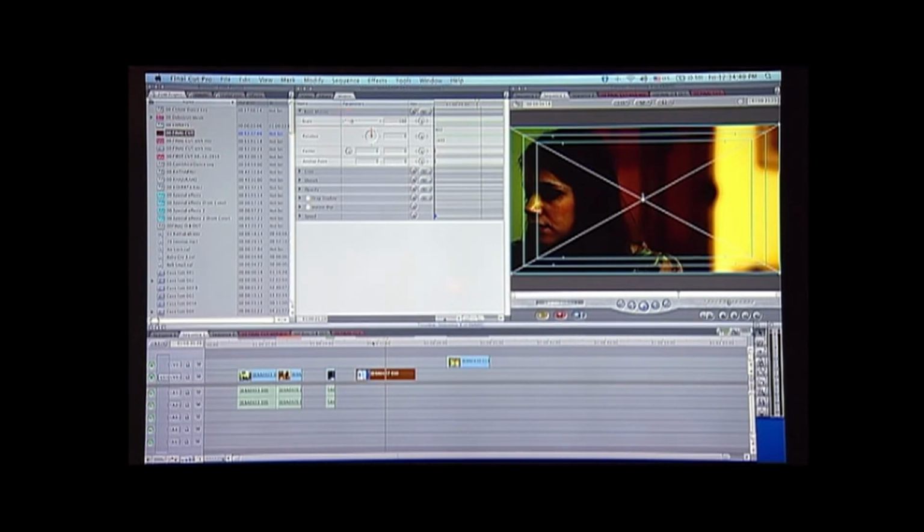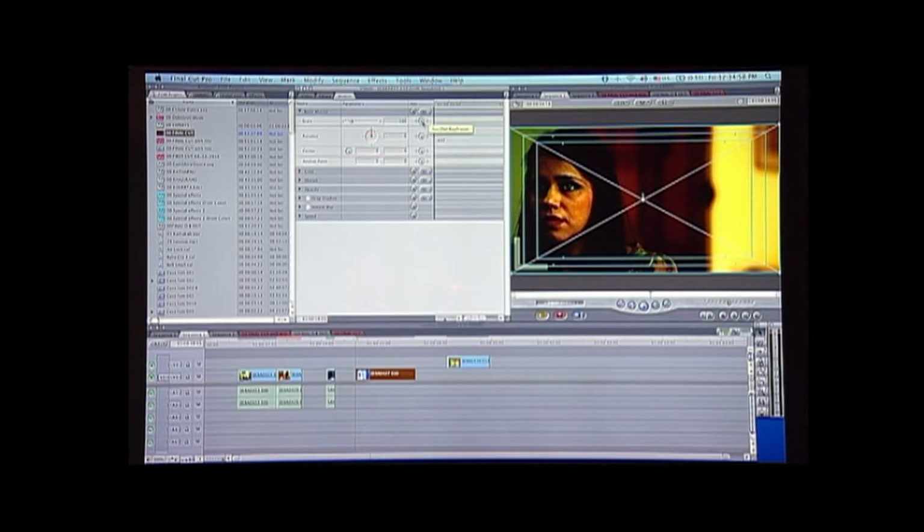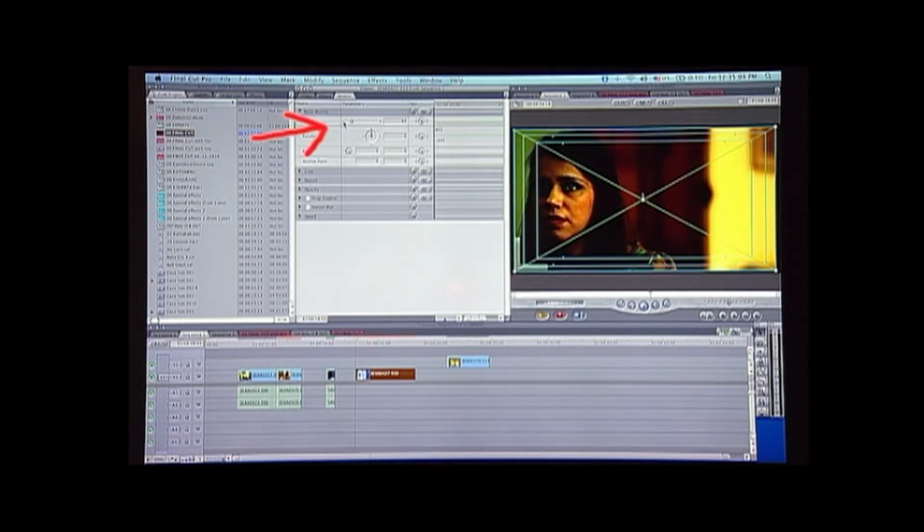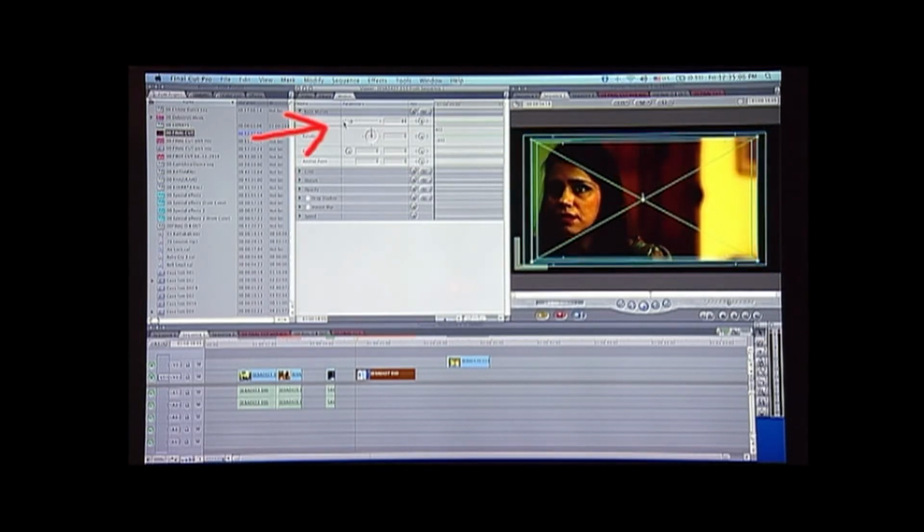I go to the beginning of this shot, and these are my keyframe adding options. I click on add keyframe. So this is going to be my first keyframe, and I reduce the size to say 80.